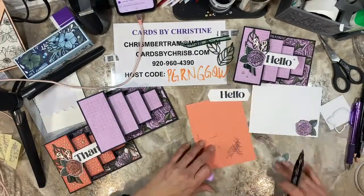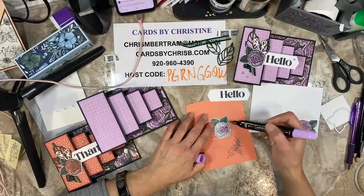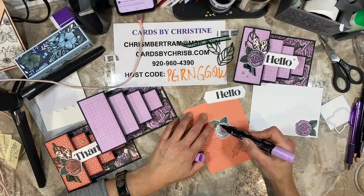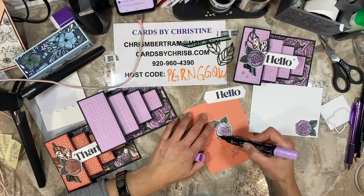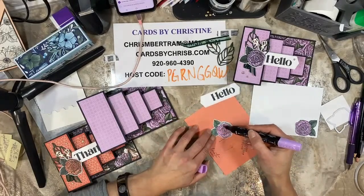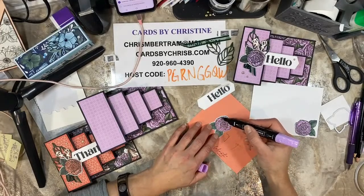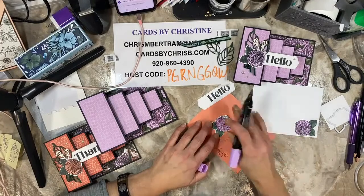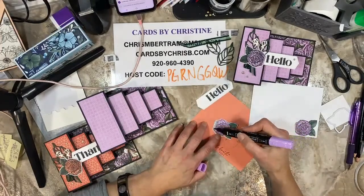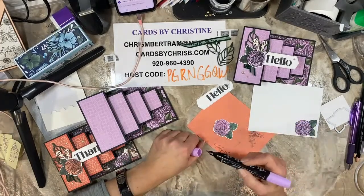There's that. And we're going to do this one. You guys, so this is light fresh freesia. If you had the dark, you could definitely do it darker in the middle and then do some blending action to go darker to lighter. I definitely use the brush tip on this. It just colors so much nicer. And just go nice, light, wispy brush strokes. Just like that.